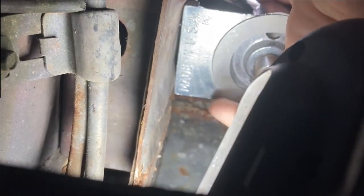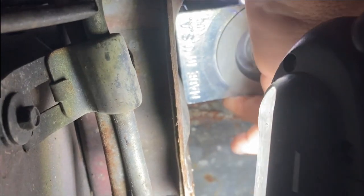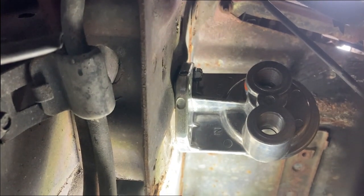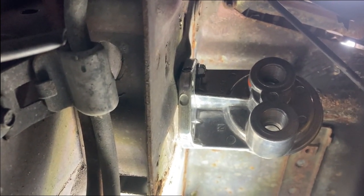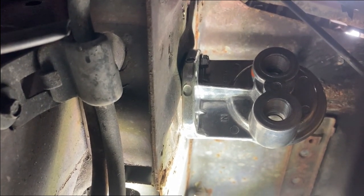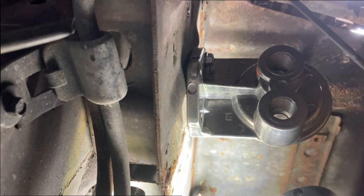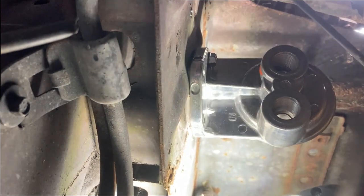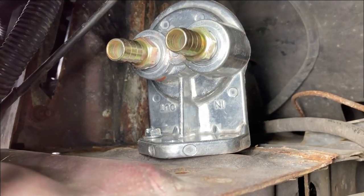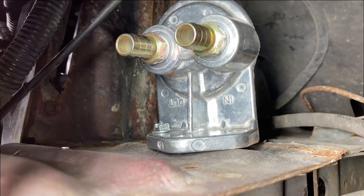I'm going to try to show you what I mean here. I know it's kind of hard to see with my hand up in there, but right now, see how I can kind of rotate this around? Alright, when it's rotated that way, I got really good access to put those nipples on. When I get it rotated to the upright position, they'll be facing straight up in the air. It won't be nearly as easy. Now I'm still gonna have to continue with putting the hose on, and done. And that way I can just rotate it up.